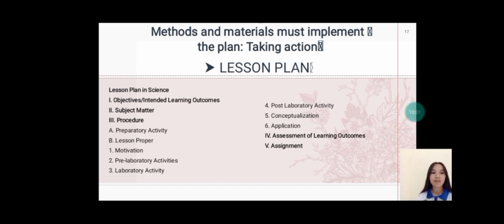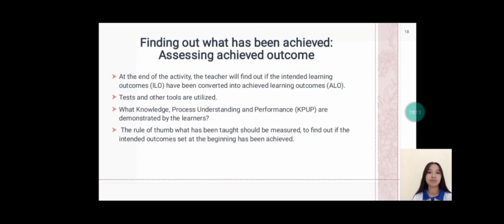And of course, the assessment, or assessment of learning outcomes, wherein the students are going to answer the activity, then of course the assignment. So finding out what has been achieved, or at the end of the lesson plan, or I mean at the end of the activity, the teachers will now assess, or will now find out if the intended learning outcomes have been converted into achieved learning outcomes.